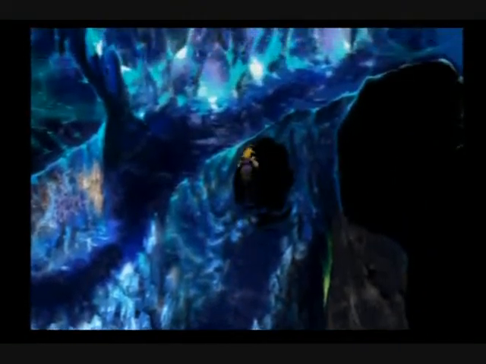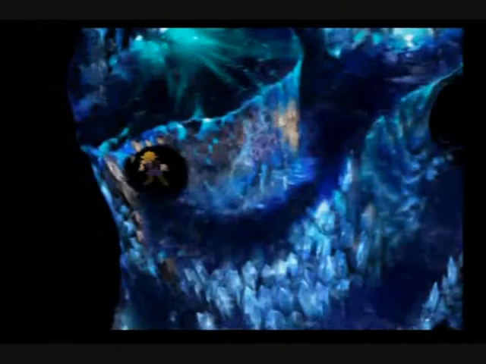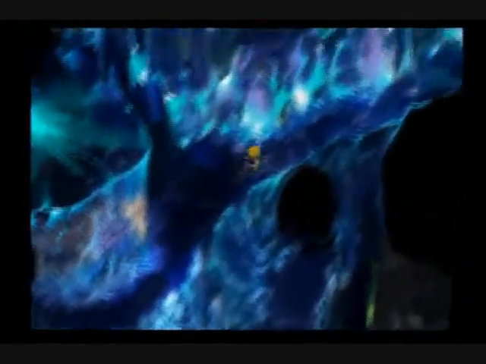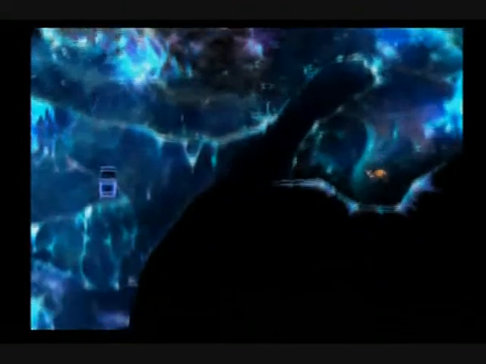Alright, back again. So, yeah, it can be a little confusing how to get through here, but you just gotta do, like, curves, if you know what I mean. Anyway, just make your way through here, and there's the exit, I think. Actually, I think there's one more room. Is there? Yeah, there's one more room. And there you go. That's how you get through the first part of it. I say first because there's still more to this place.